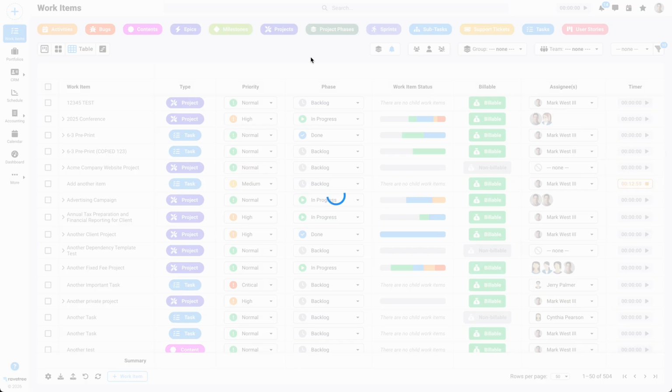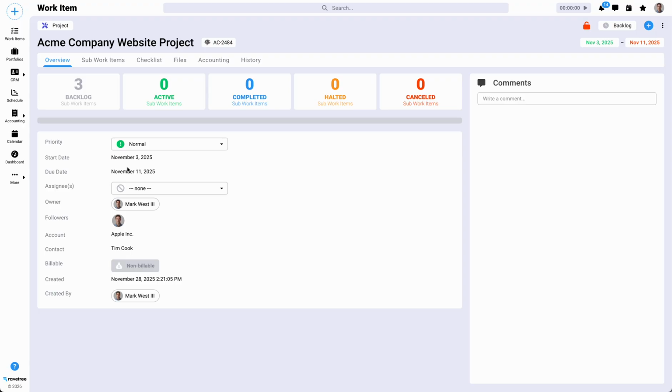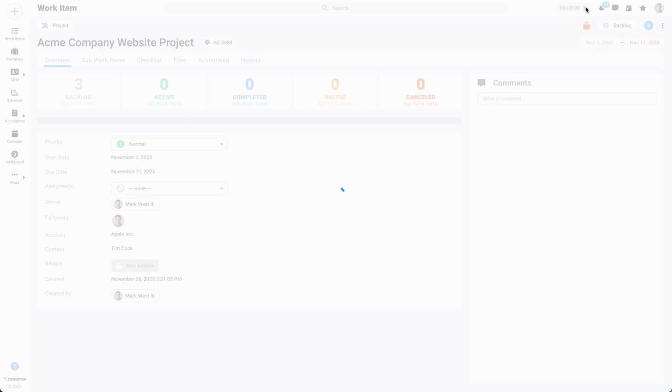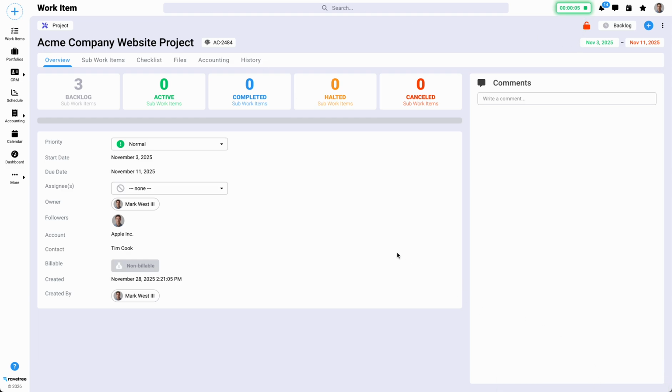One other way, before I forget, that you can use to start up a timer is, let's say you're on the work item page. So we're just going to go over to the page. So we'll open this in a new tab, and this opens up the work item. And since I'm on a work item page, I could just start the main timer up here in the header bar, click start, and it will automatically start running the timer against that work item as indicated down there.